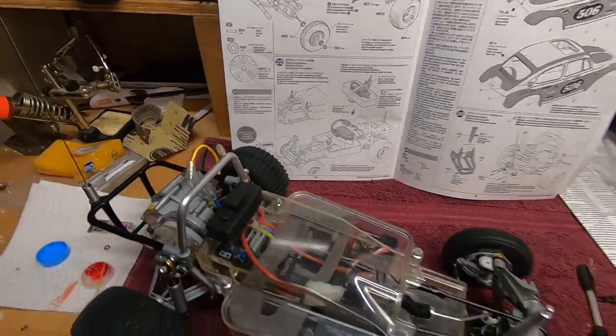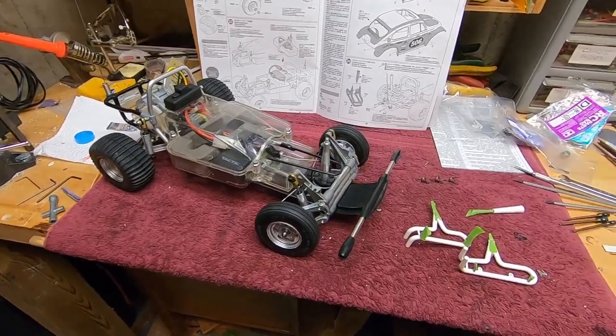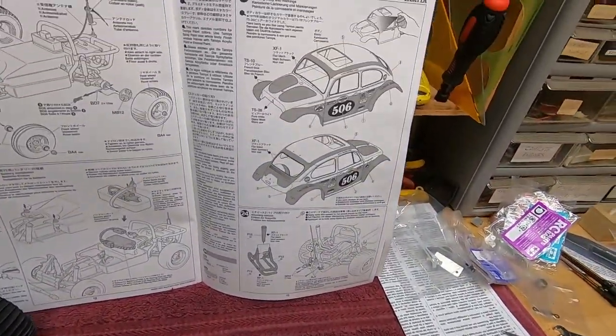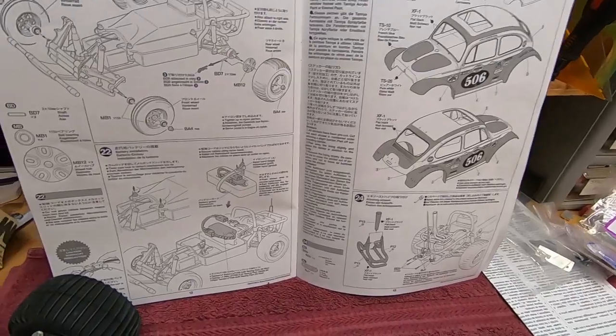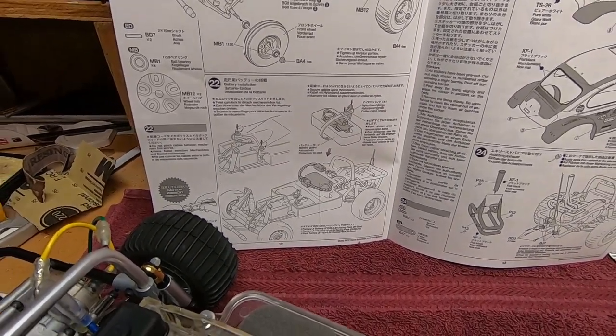So here we are. Things looking pretty decent. We're all the way up to step 24. We're going to go ahead and skip step 23, which is painting it, because I'm not real sure exactly how I want to paint it yet. So we can go back and do this later. And I don't have a battery for it just yet, so I don't have to worry about step 22.